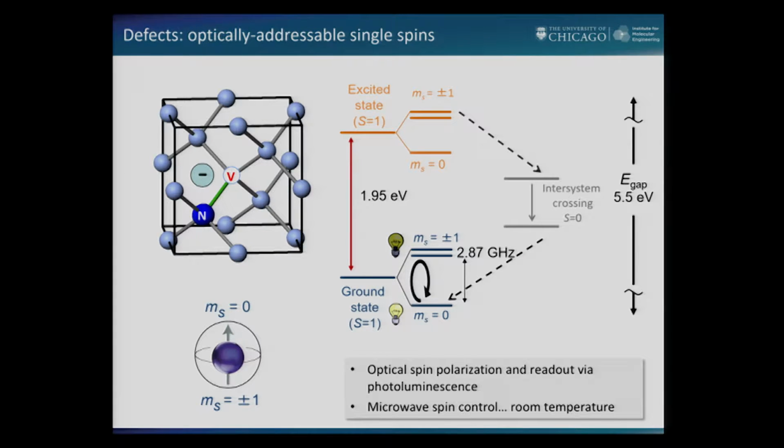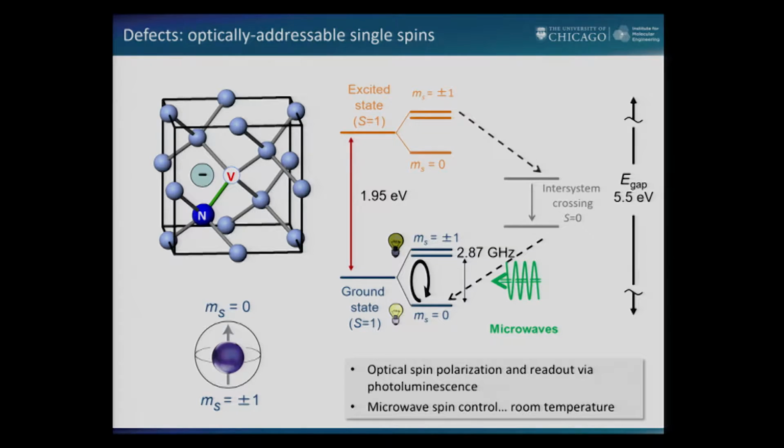And finally, just to hammer down the fact that these trapped electrons really are like atoms, this very simple energy diagram gives you a sense of the cycling transitions you can do in the solid state that again mimic much of the work that's going on in AMO. A pulse of unpolarized light can excite these electrons from the ground to the triplet excited state. The spin then relaxes through a series of intersystem crossings back into an m sub s equals 0 ground state. So at the end of the day, what that means is you excite these systems with a pulse of unpolarized light with very low powers, and you end up with a polarized electron.